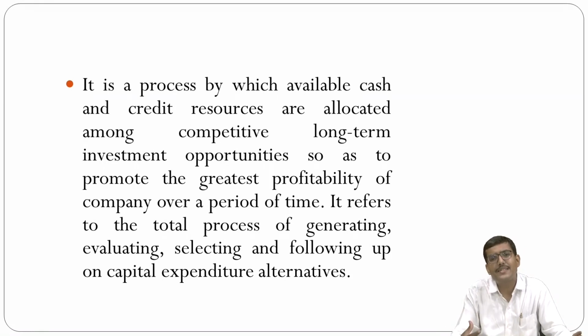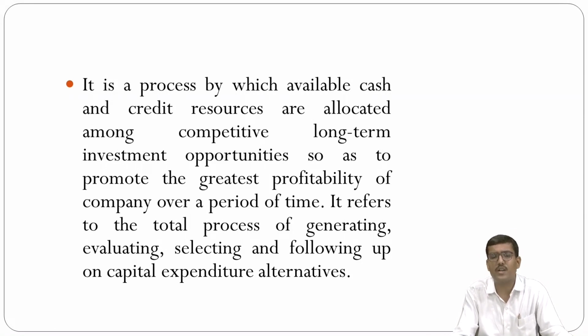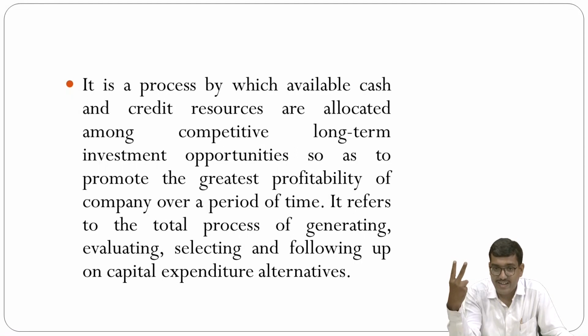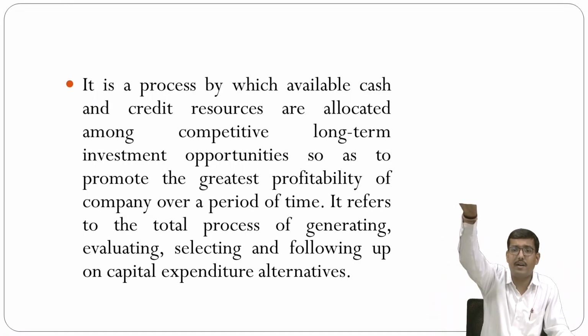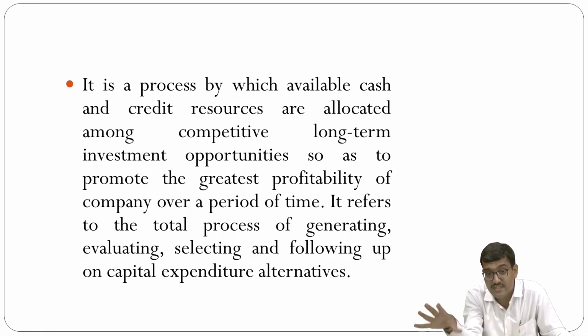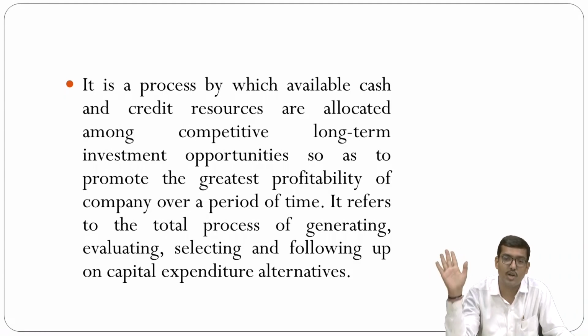Then we can say that capital budgeting is the process by which available cash and credit resources are allocated to comparative long-term investment opportunities, so as to lead to the greatest profitability of the company over a period of time. That means you have to generate, evaluate, plan and follow up your capital expenditure alternatives in a way that can give the greatest profitability in future years. So, my dear friends, in layman's language, capital budgeting is nothing but the process of generating, evaluating, selecting and following up all your capital expenditure alternatives.